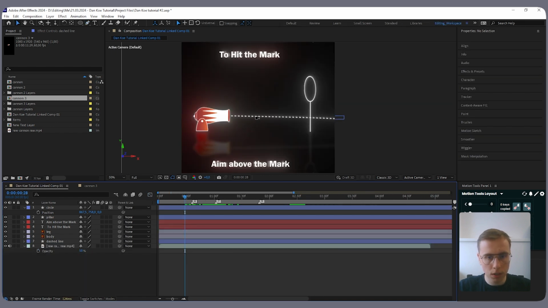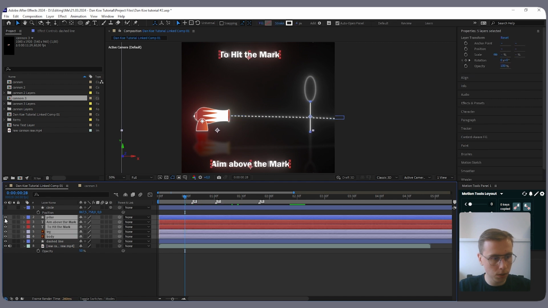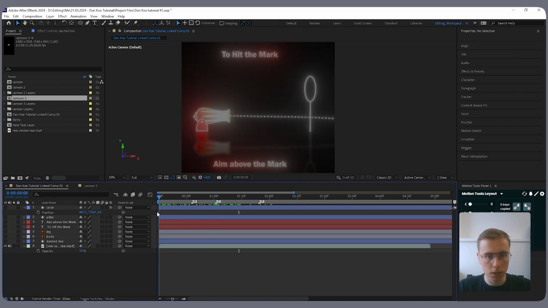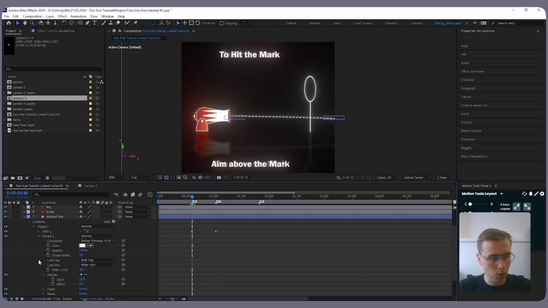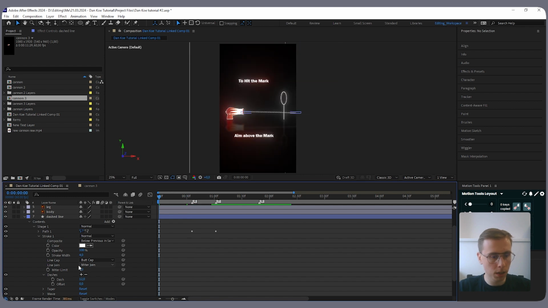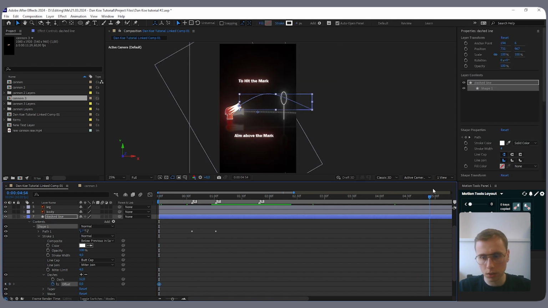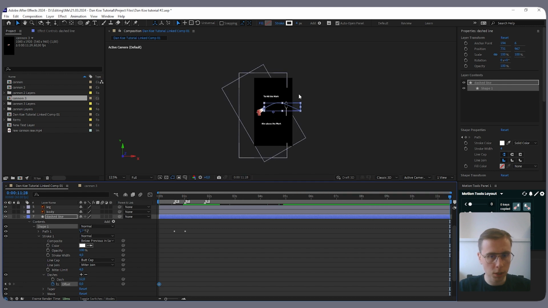Okay, but another thing that you can notice in the original video is that this dashed line is constantly moving. Even at the start it's moving kind of, and to get this look I will animate the offset on the dashed line. So go to the dashed line, go to Stroke, and under the Dashes option you can find Offset. Go to the start of the timeline and keyframe it there, and go to the end of the timeline, because it's animated throughout the whole animation, and keyframe the offset there.